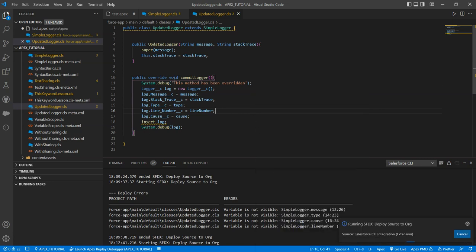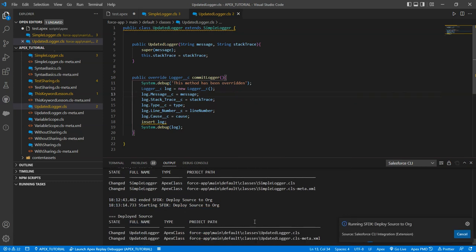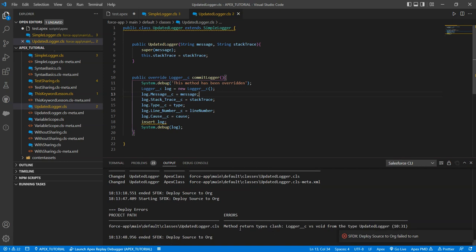The other thing to note is that if we notice that this is a void, we cannot change the return type for these methods. They have to still be void, or if this was Boolean, or if it returned the log, I cannot change it from the simple logger to be void and the updated logger to return the log itself. As an example, if I tried to return the logger, save it and deploy, I'm going to get an error.